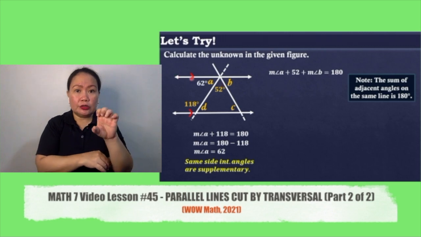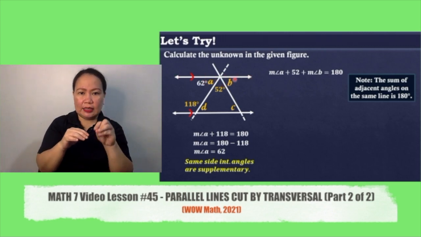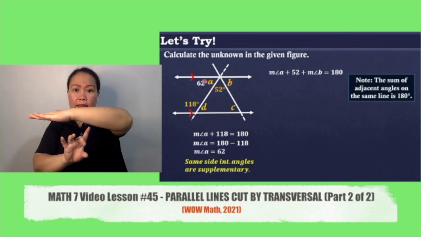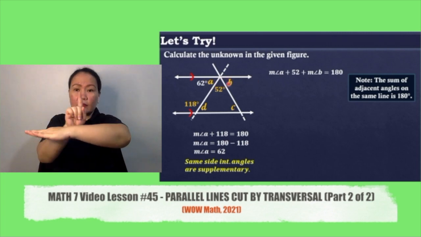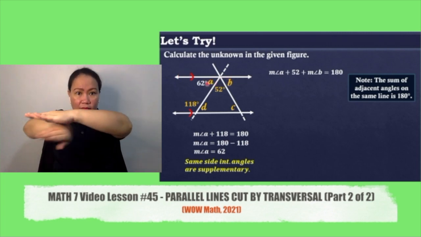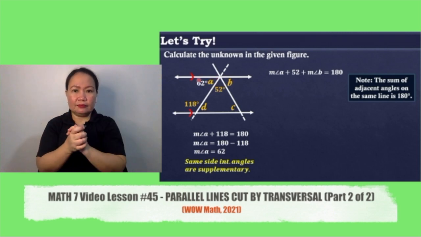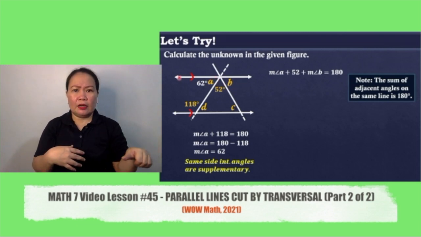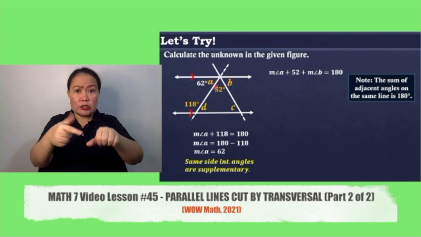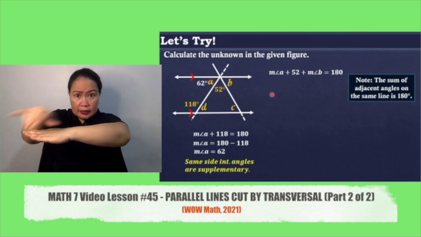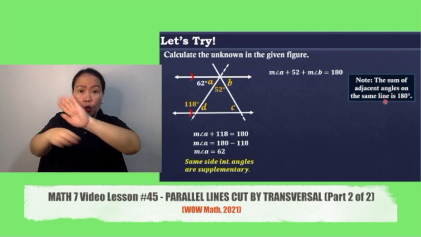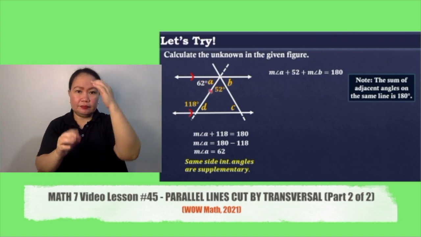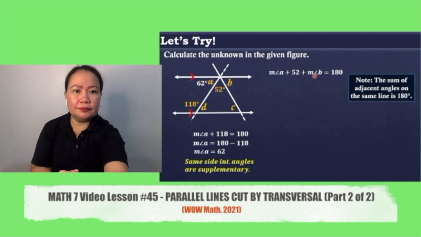Tatandaan na kapag meron kang line dyan, automatic, lahat ng angles na nasa line mo, 180 yan. Kaya nga, di ba, kapag meron tayong linear pair, 180, kasi nasa isang line siya, ganun din po dito. Since nasa isang line, si angle A, ito, at yung angle B mo, dapat mag-sum yan ng 180. So, kahit 4 na angles pa yan, basta nasa isang line sila, ang sum nun palagi ay 180. Okay, so the sum of adjacent angles on the same line is always 180. So, si angle A, si angle B, at itong 52 degrees, dapat kapag inadd yan, 180. So, yun ang gagamitin nating concept.